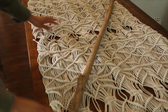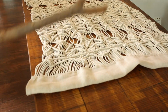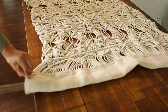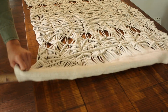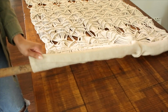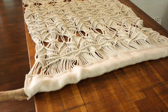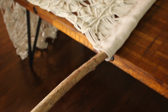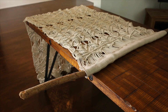So I thought of just a fun, simple DIY project. So here I'm using a stick that I already had, and this is actually a macrame curtain panel. So it's meant to be placed over a curtain on a wall. However, I'm just using this stick instead of putting it onto a curtain rod, and I'm just kind of weaving that through the top, making sure it goes all the way through. And then this is pretty much what you're left with. It's just a more unique take on the whole macrame wall hanging. And with this also being a DIY project, we were able to tailor it to fit exactly the size that we needed in her space.